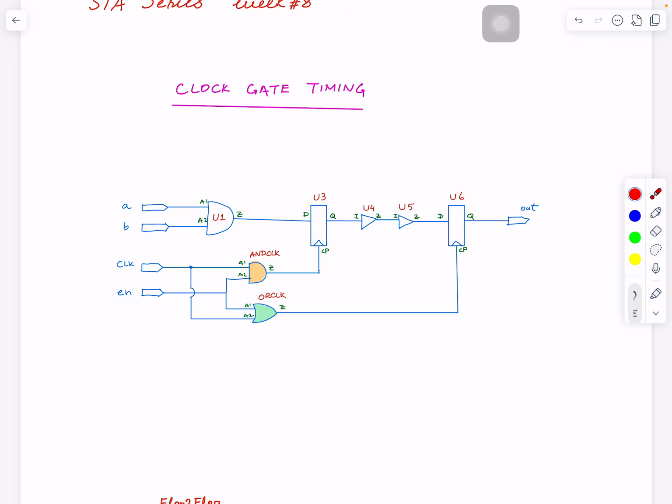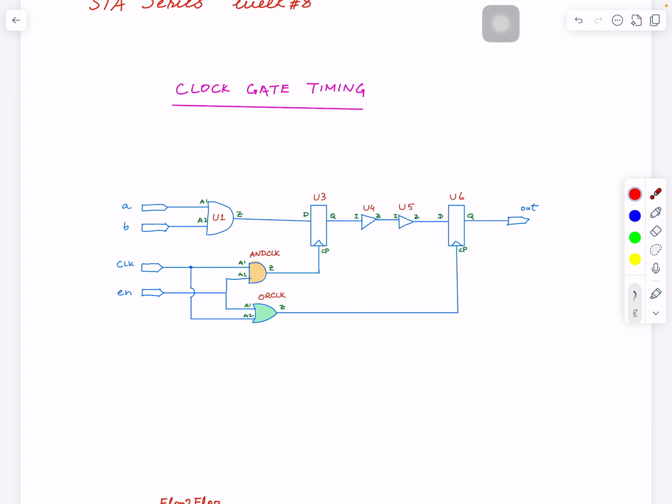Okay, so let's look into the setup timing and hold timing of the enable pin, because that is an endpoint, right? If you remember, we are checking timing to all the endpoints. And what are the endpoints here? One endpoint is this flop D pin.